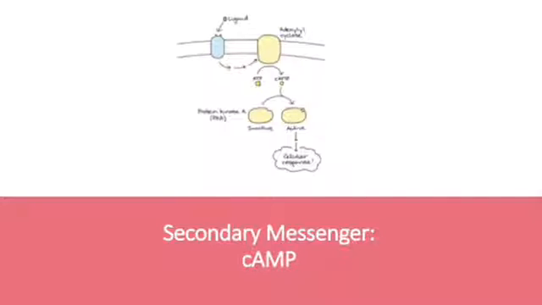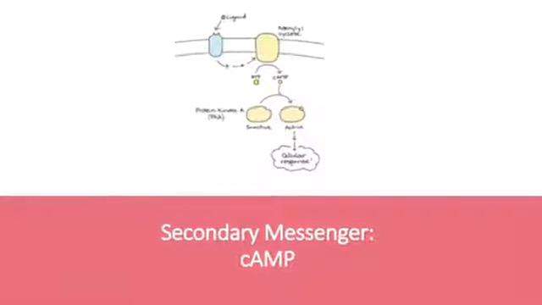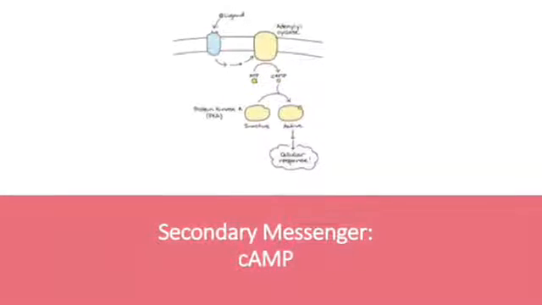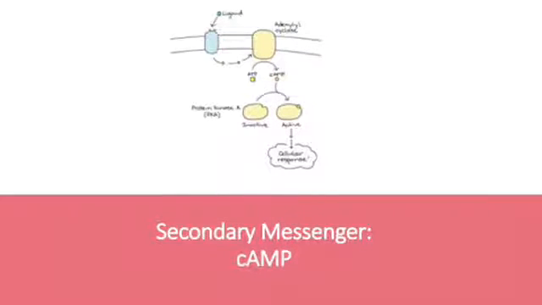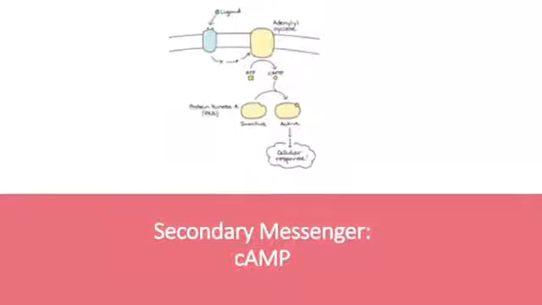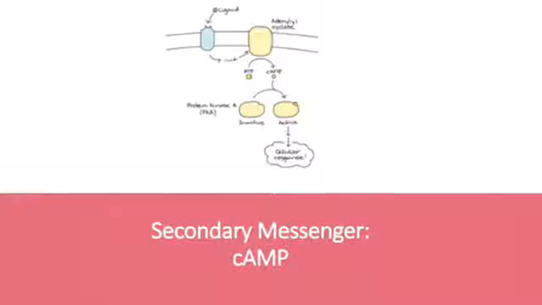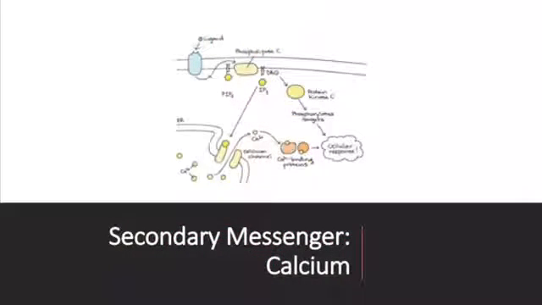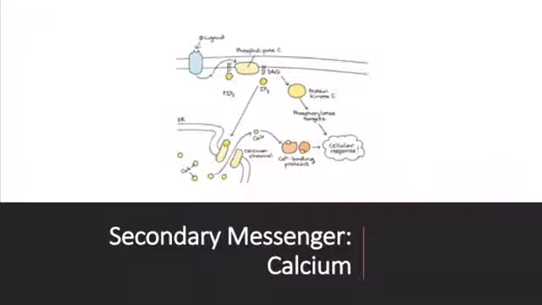In the picture you see adenylate cyclase is embedded into a membrane. ATP is then turned into cAMP, and it chooses to either activate protein kinase A or deactivate it. If it is activated, then a cell signal will be released. Calcium is another secondary messenger and will be the final one we discuss on this topic.